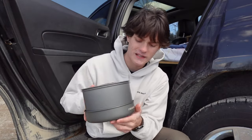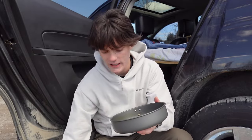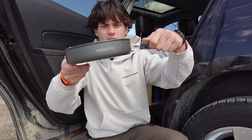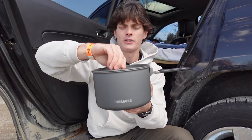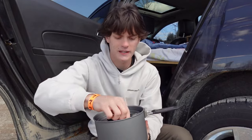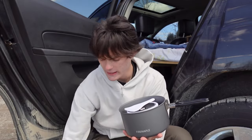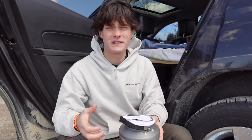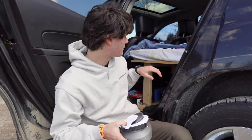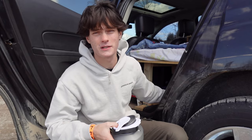When you take the unit out of the bag, you can lift up here and then you have your skillet, which has a handle that just collapses from underneath. Right here is a pot with another collapsible handle and a lid. Underneath that lid is a second smaller pot with a collapsible lid. Then inside is a portable kettle, some bowls, and this kind of weird spoon. Everything fits compactly in there and easily fits right into this place right here.